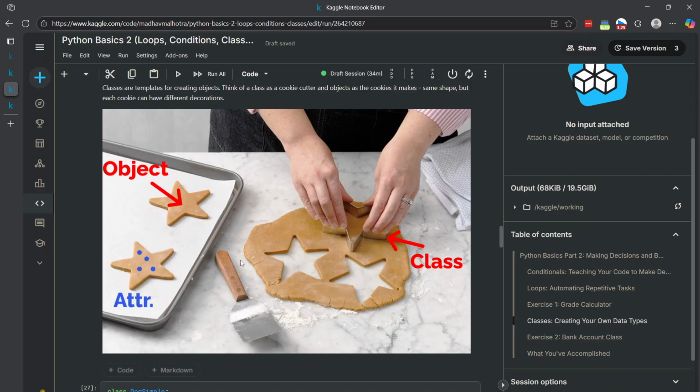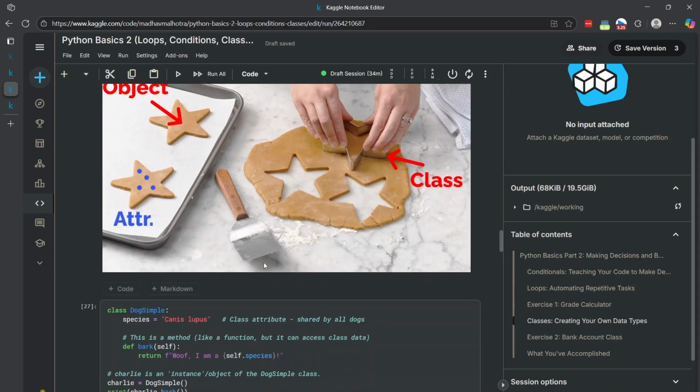Like imagine creating a blueprint for a building. Yeah, you have the overall building blueprint, but then you also have blueprints for different rooms within the building. You even have blueprints for, let's say, the IKEA furniture that needs to be assembled within each room. So there are layers of blueprints.